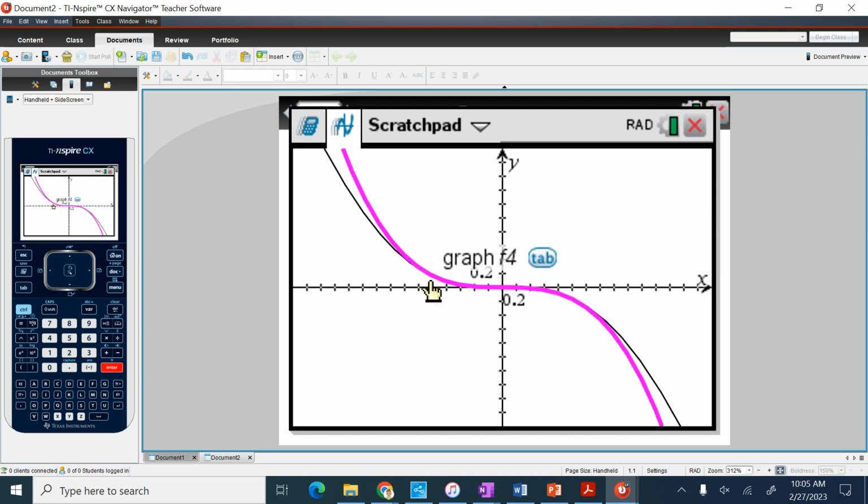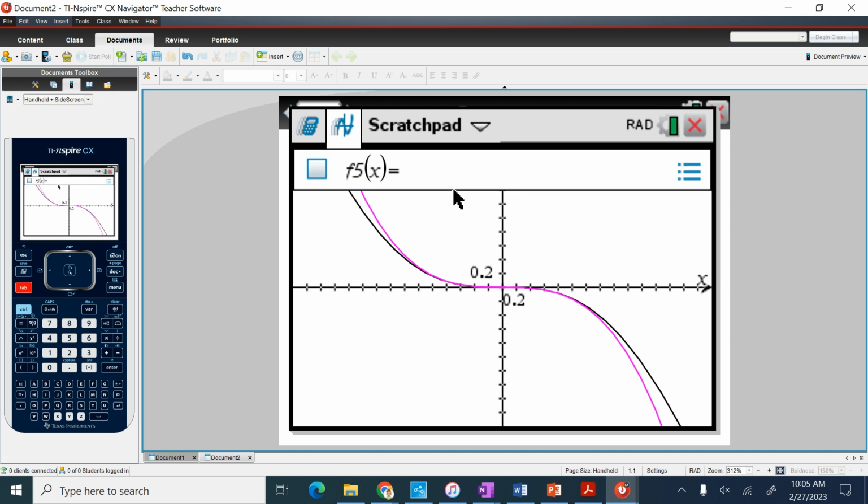6, I know, is for sure right on, without going over. So let's go with 6. Okay, so here's what we're going to do. I'm going to go back to my graph here. And I know that my F2, I'm trying to create a polynomial that I can use to estimate sine.